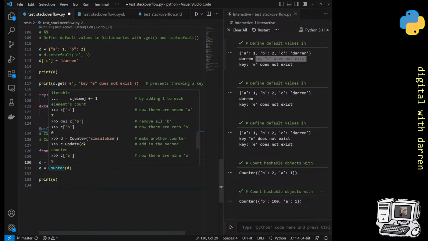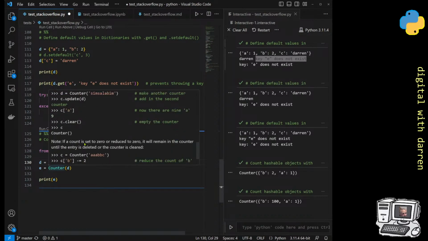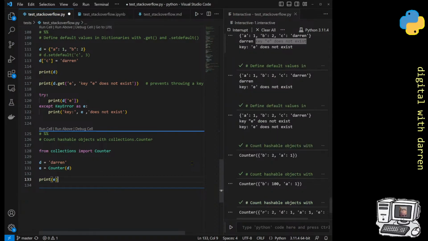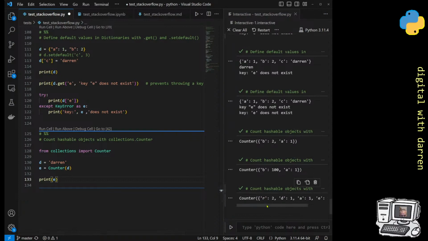So that's all that the counter method seems to be doing there. I think that's why, actually. So when I run it down the bottom, you sort of see it there. R occurs twice over there.